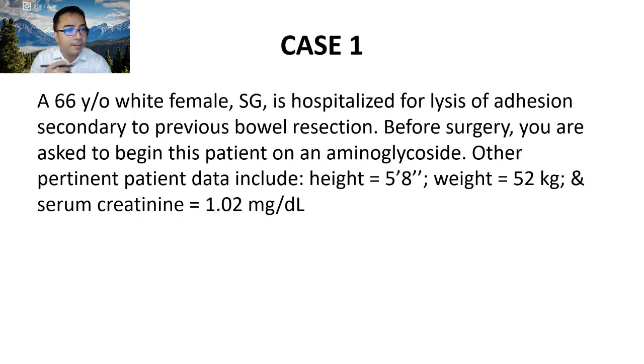Right, so we have here, class, a 66-year-old white female, SG, who is hospitalized for lysis of adhesion secondary to previous bowel resection. Before surgery, you are asked to begin this patient on aminoglycoside. Other pertinent patient information includes the height, which is 5'8", weight is 52 kilograms, and serum creatinine, which is 1.02 milligrams per deciliter. With this information, class, we can start computing now for our patient's aminoglycoside dosing.